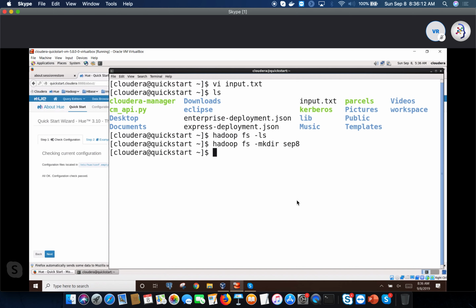If anybody got any error, any message that the name node is in safe mode, this is what I told you: something is wrong. Whenever you get that message that your name node is in safe mode, type an administrative command to tell the name node to leave safe mode. So please type: Hadoop DFS admin, DFS admin single word, space, safe mode, space, minus leave, single word, and press enter.